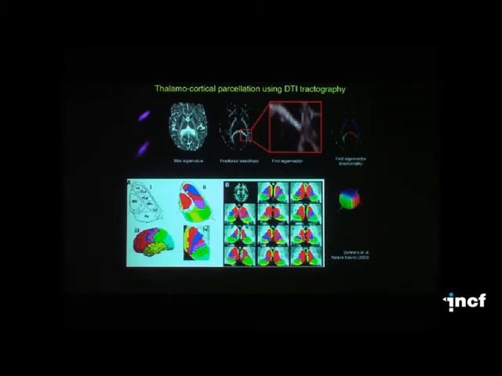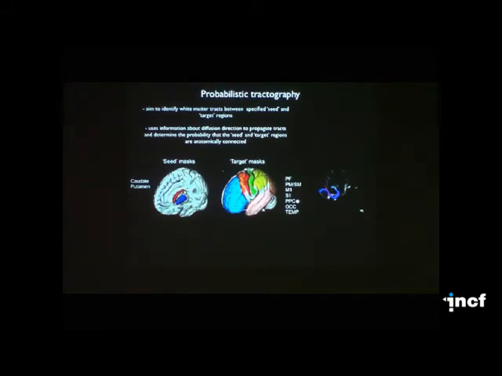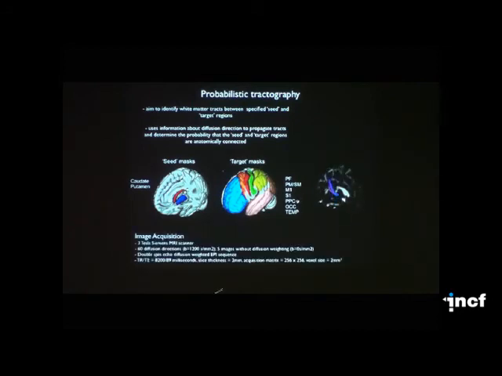And Tim and colleagues showed beautiful parcellation of the thalamus using this technique where they essentially did thalamocortical tractography and used regions within the cortex to determine which were the nuclei in the thalamus that were tracking through to those areas of the cortex. So we followed a similar technique, and this is now in the case of looking at the caudate and the putamen, similarly mapping out the cortical areas, generating tracts. This is an example of a tract actually flowing from the thalamus up through the somatosensory cortex, but the same principle applies.